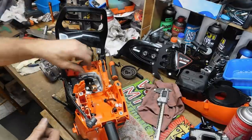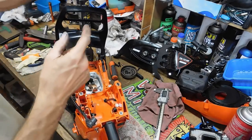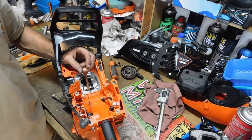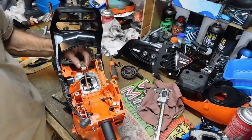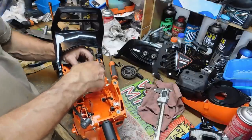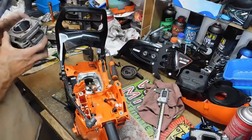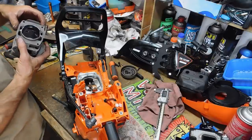Looking at the crankcase, the base gasket is webbed — it's supporting the bottom of the base, which is actually a pretty good size for such a small cylinder. In my mind I wondered why they weren't relieving some material in there and dropping some weight. This thing is a little bit heavy for the displacement and power output. We've kind of discussed why there are issues here and there, and this one specifically is dealing with a squish band that's uber impressive — and not in a good way.